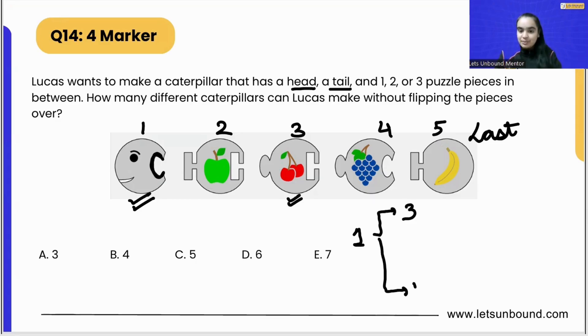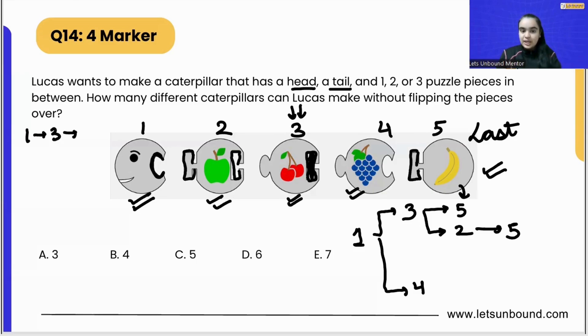Let's only focus on number 3 for now. If we are attaching with number 3, it is having a rectangular thing. That means after number 3 we can directly put this tail, or after number 3 we can have the second piece because the second piece is also having this rectangular thing which we can combine together and it will get attached over here. So if we are having number 2 after the third piece, we need to have another rectangular piece to get attached, that is the tail, the fifth one, because it is also having rectangular piece over here. So far we got two combinations: one attached with 3 and 5, this is going to make one caterpillar. Next can be 1, 3, 2, and 5. Can you see here, it is always starting with number 1, that is the face, and it is ending with 5, which is the tail.